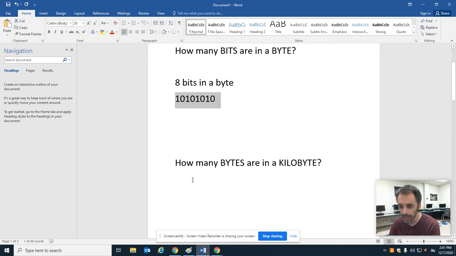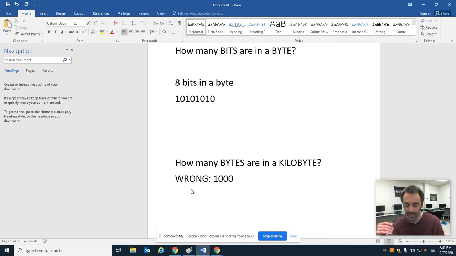All right, so how many bytes are in a kilobyte? Let's do the wrong answer first, and that would be 1,000. People are yelling at home, what? Hey, I learned my metric system, right? There's 1,000 grams in a kilogram. Kilo means 1,000. Yeah, you're right. Except computers don't work in base 10, right? We don't work in times 10 to get to the next place. Computers are really good at doubling things.